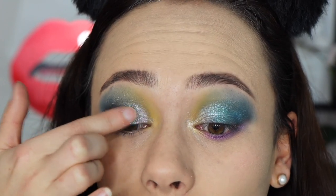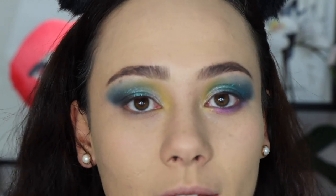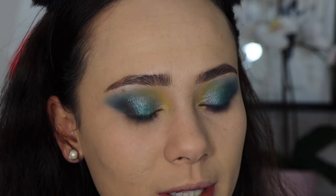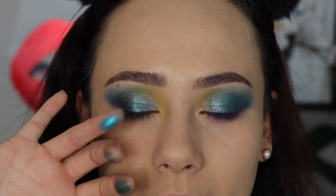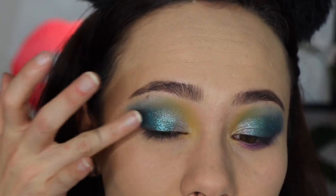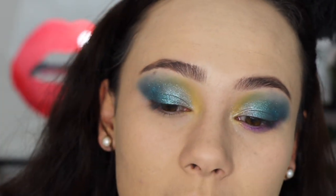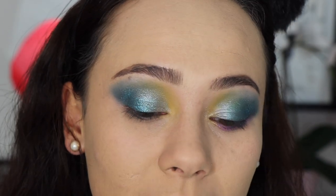Now if you use these wet or with a glitter glue, the finish you're going to get is insane, but I always love colors to speak for themselves on a demo. And then we're taking some of Riviera. This is a hybrid between that foiled formula and the shimmer formula, so it doesn't have much glitter to it, but it has a stronger base to it. And this is going on that last part of the lid, right on top of the black, and that's going to brighten everything up. So I just use my fingers for this. You can use a brush. I just really like using my fingers for it. I think it's the best way to do it.